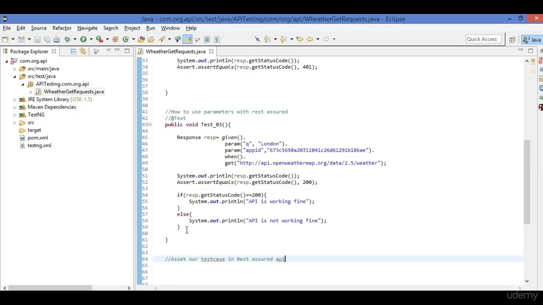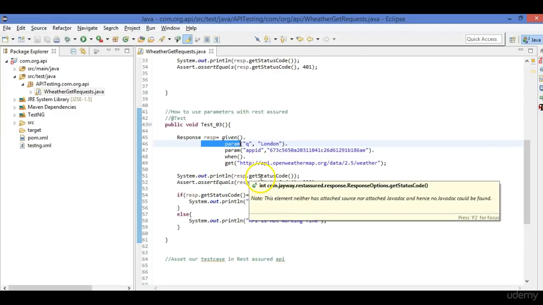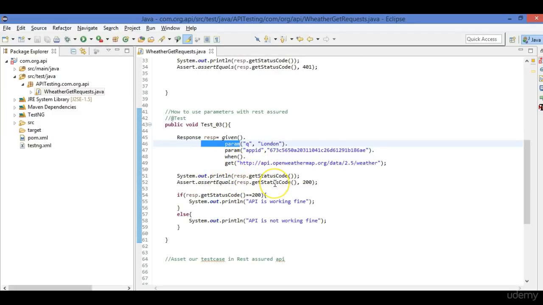Actually, I'm telling you all the modes in which people are working with these REST assured APIs in automating their test cases. Here we are getting the response and we are checking if its response code is 200 or not. Normally, when we are working with not very big APIs, people are checking in their statement only. I will tell you how.